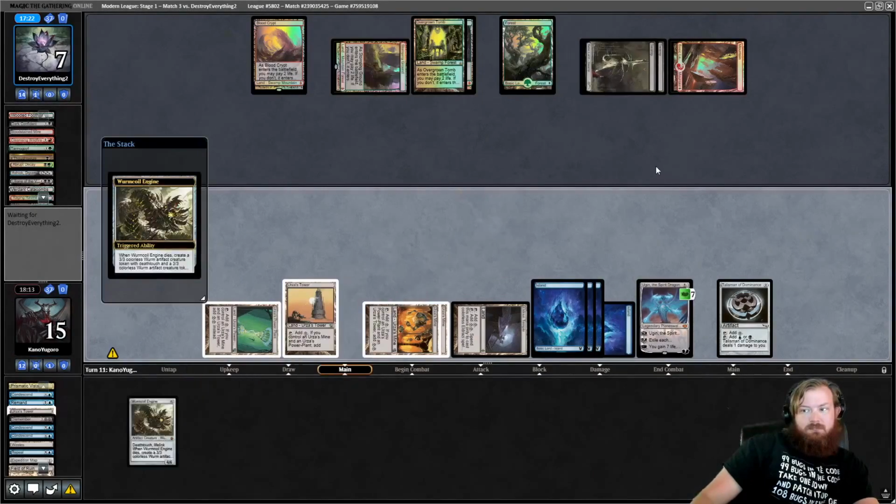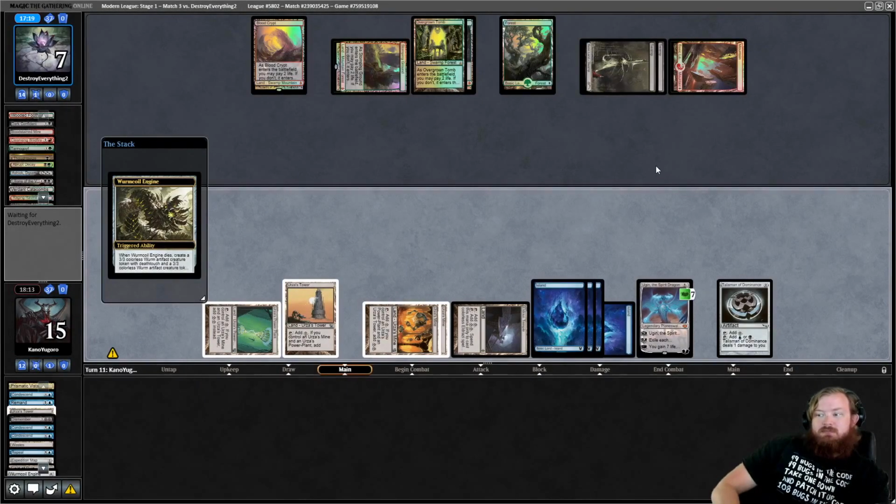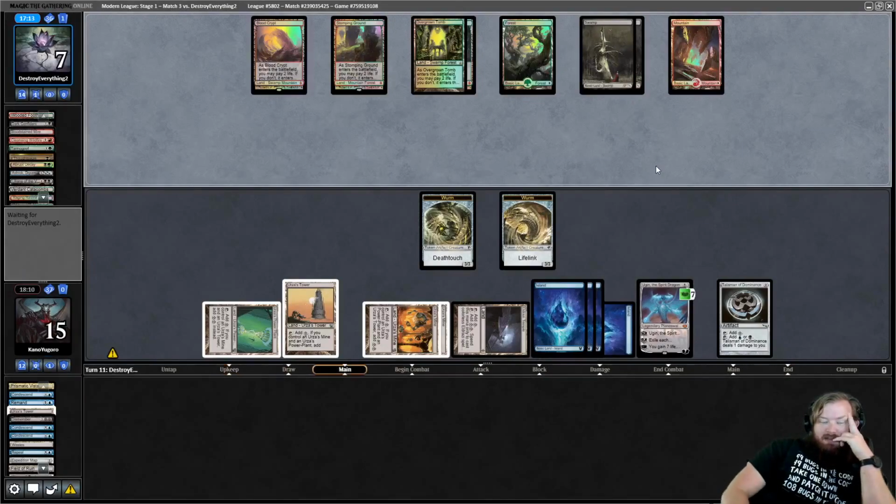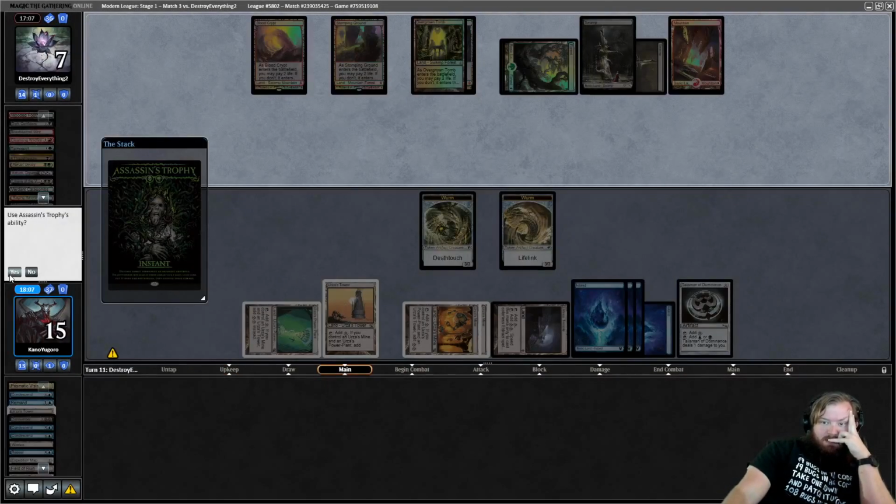Pass the turn. Opponent terminates Wurmcoil. I think it was better to save that Terminate as a fog. Like, Terminate the Wurmcoil as we attack, rather than just let it make tokens. It's not likely my opponent's coming back from this anyway, but they Assassin's Trophy Ugin.